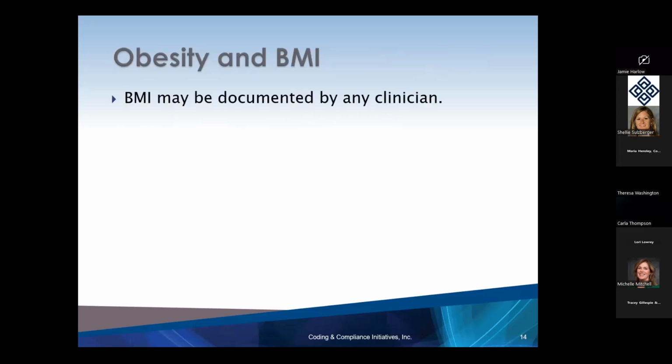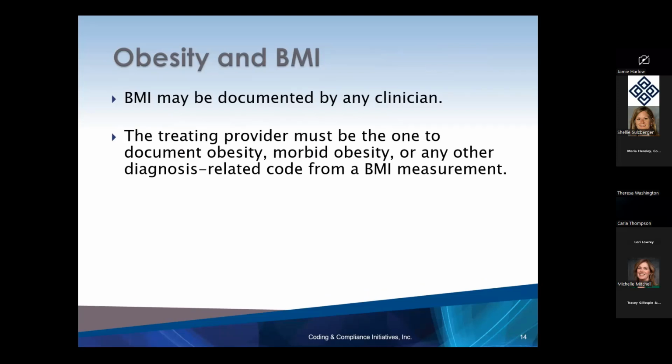Okay. Obesity. So the BMI can be documented by any clinician, anybody, your MA, dietitian, etc. The provider has to be the one to document the obesity, the overweight, the morbid obesity, the class 1, the class 2, etc. That can only be done by the provider to diagnose that patient.